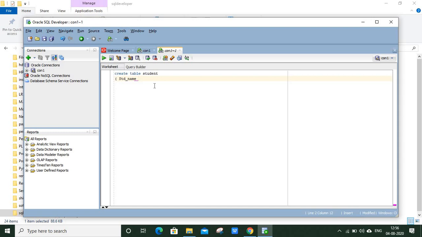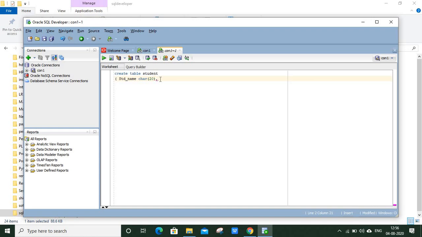I'm considering that this column is going to be a character type, and its size will be, let us say, maximum 20 characters. And then I need to close this parenthesis, meaning this is the name of the student, that will be 20 characters maximum.